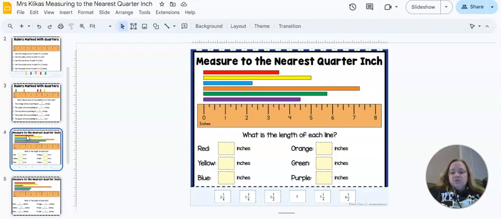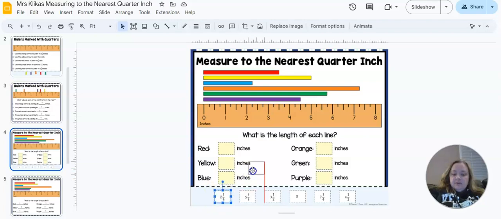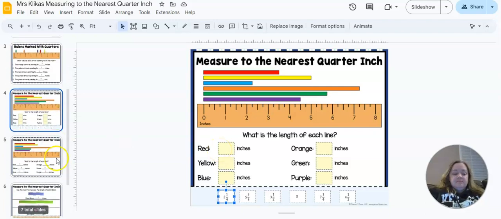Scrolling down, you'll see this next one. We are measuring different lengths. We have different colored rectangles. And again, down here we have a measurement, and you can just slide that over to whichever one it matches. So you'll first want to find the color up here. You might start with the ones closest or the ones furthest away, whatever is easiest for you. And you'll want to come down here and measure what does that red one come to. And then you'll find the measurement down here below and slide it over to that area.